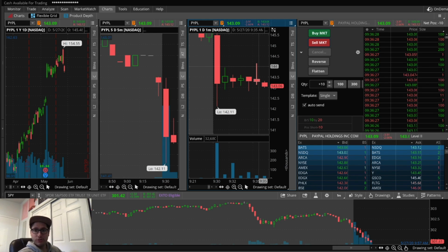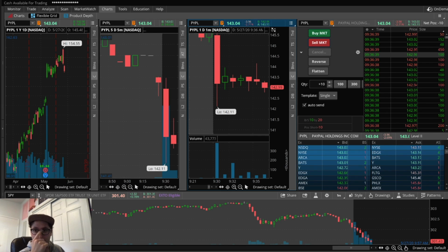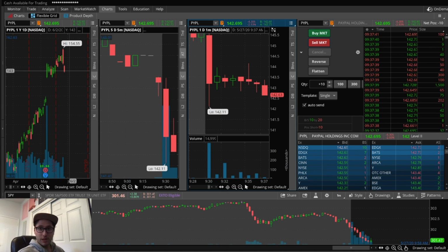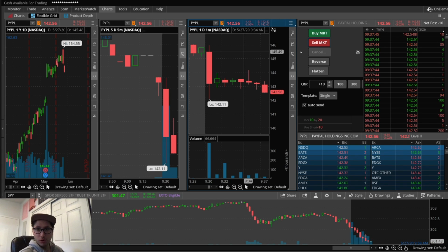Again, looking for the sellers to come under 143. Okay, there it goes under 143 now. Let's see if it can hold. You see the tape is printing faster, meaning the volume's kicking in. Other people are watching it too. There's a good drop. The stop was a pretty high stop loss, so I'm going to have to let it run for a little bit here. We'll see how hard the break is going to be.